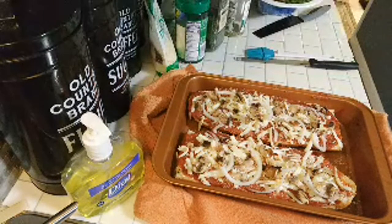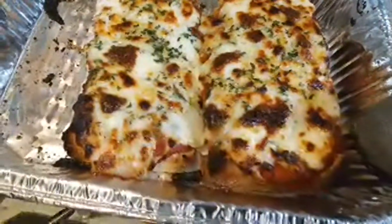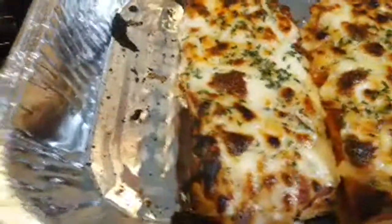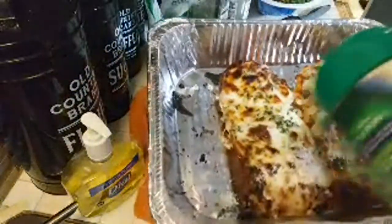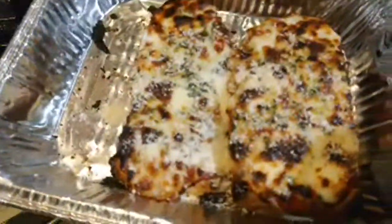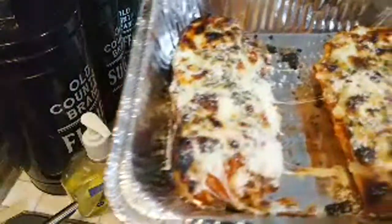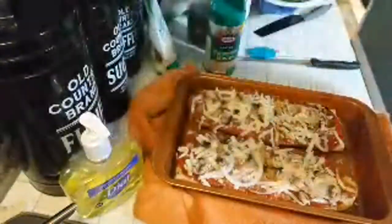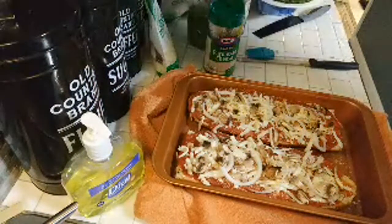Hold on, I'm going to show y'all my daughter's pizza. Right here. And that is just all cheese. I'm about to sprinkle some Parmesan on top, and let that cool. And it's going to be time to grub. That's all cheese right there. Let me separate that like that. French bread. Delicious.